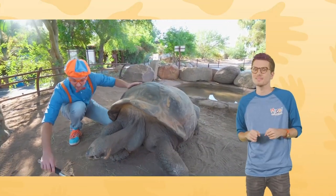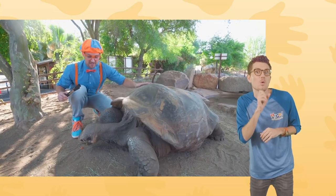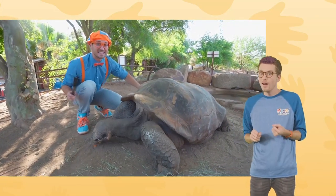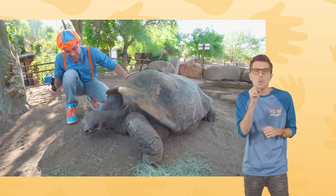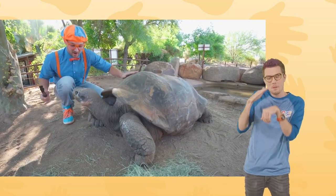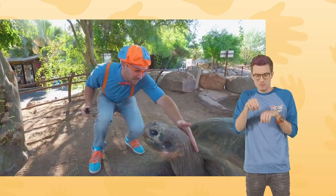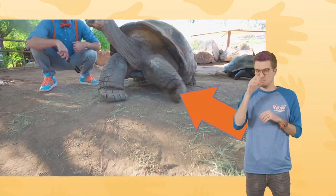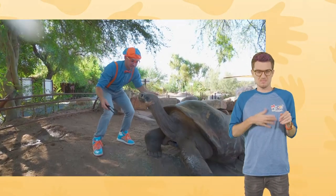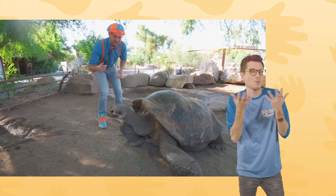This tortoise is about 550 pounds. Whoa, that is really heavy. Hey, and guess how old he is? Oh, he's 66 years old. Whoa, that's really old. Oh, hello. Hey, check this out. I'll pet this tortoise's head. Hello, how are you? Whoa! Look, the tortoise is off the ground. Do you see that? That allows all the bugs and everything to get away from its underneath area. Whoa! Okay, let's go get some more carrots.